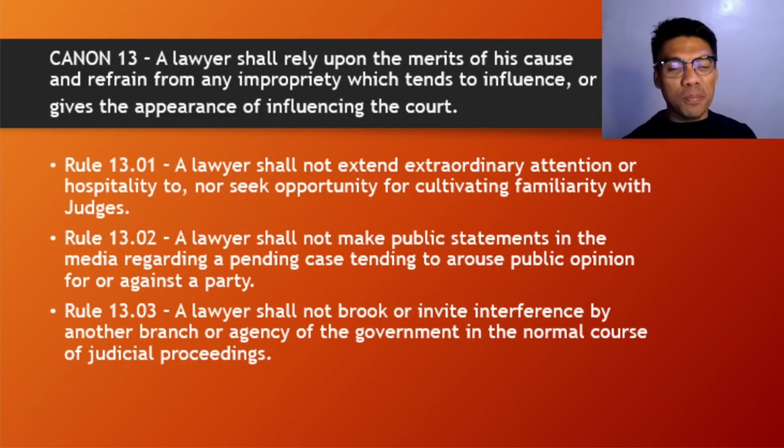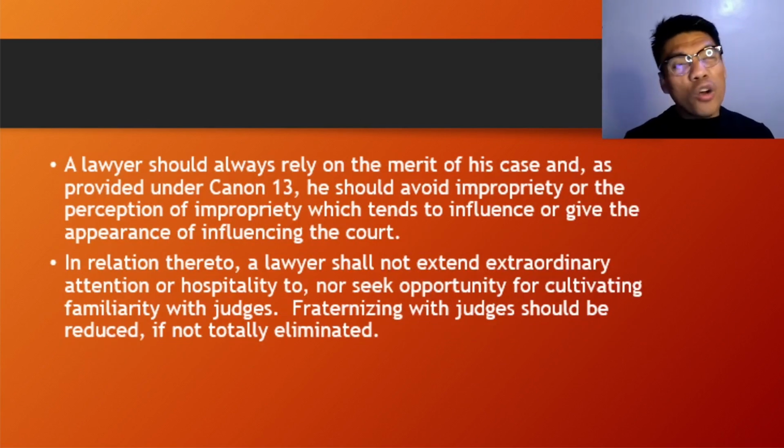Now, Rule 13.03 states that a lawyer shall not brook or invite interference by another branch or agency of the government in the normal course of judicial proceedings. Okay, a lawyer should always rely on the merits of his case. And as provided under Canon 13, he should avoid impropriety or the perception of impropriety which tends to influence or give the appearance of influencing the court. Okay, now never mind that some clients ask a lawyer if that lawyer has connections. Your answer should always be no.